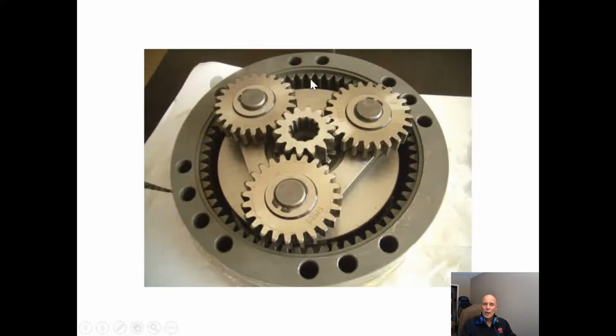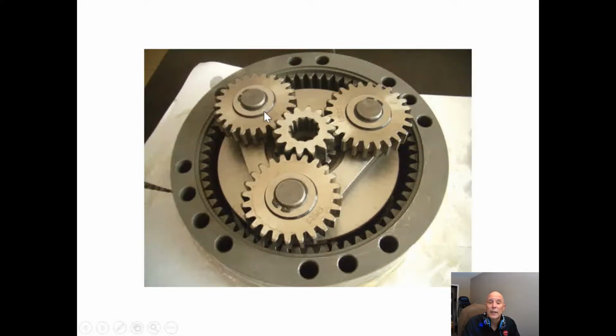So what we have is an internal gear, also called the ring gear. We have a planet carrier. Now, planet carriers can have 3, 4, 5, or even 10 planet gears, and all they're there to do is divide the torque. So if this is our input as our sun gear, we have 3 teeth dividing that torque.